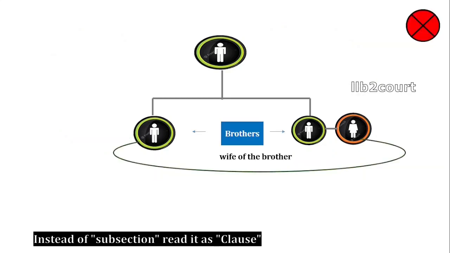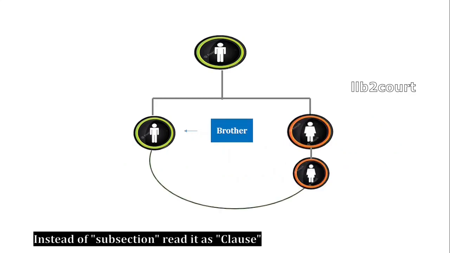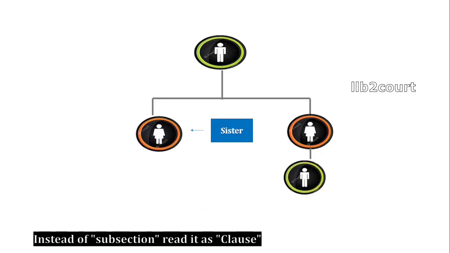And see here, a person cannot marry the wife of the brother, but sometimes it happens. So in custom or usage, we can get an exception. So here, uncle and niece. In South India, we have the custom of marrying a maternal uncle. So this also comes under the exception.